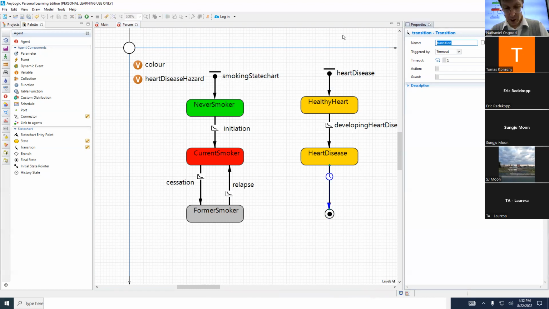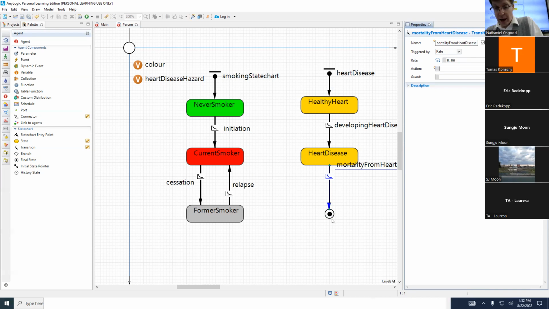And we are going to add a transition from heart disease into death, which is going to be called mortality from heart disease. And it is going to be a timeout. No, it's going to be a rate transition. Okay. And I'll make it 0.05 per year. So on average, they'll survive with heart disease. Maybe I'll make it a bit higher than that. Maybe 0.06. So it's about 16, 17 years before they pass away on average.